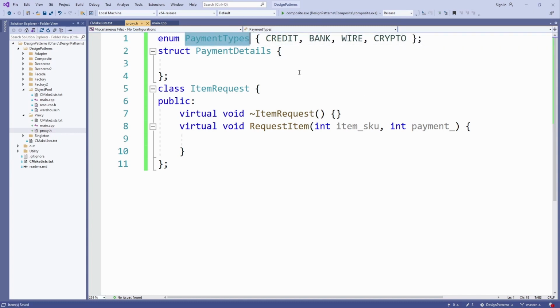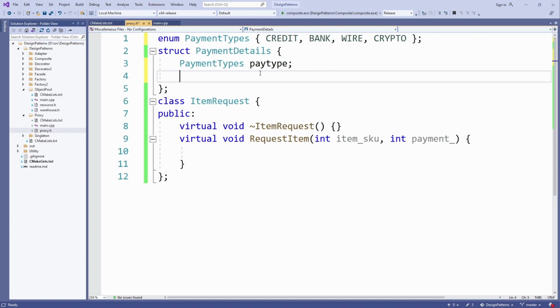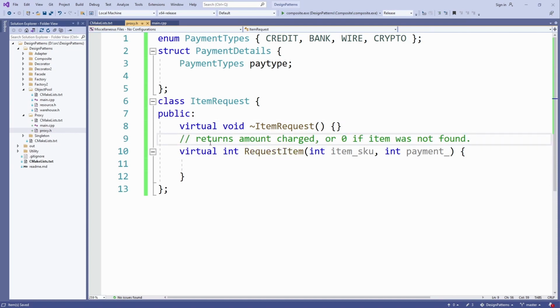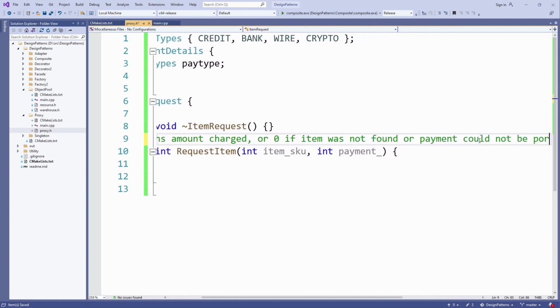Sounds good. Payment details is going to need a type, and it's also going to need, I guess, something else. So we'd have to think about how we're putting this in here. I think we're going to return just an integer, like the amount charged. So we could just have an interface that's something like this. Returns amount charged, or 0 if item is not found, or payment would not be.